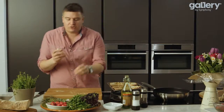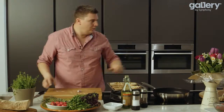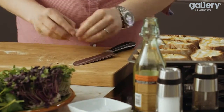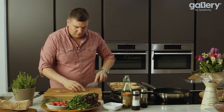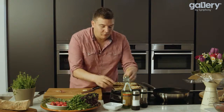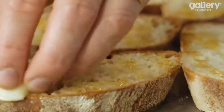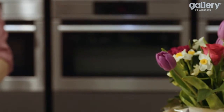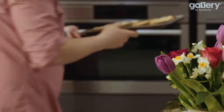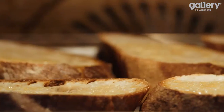And then to give it an extra hit of flavour, just take a garlic clove and we're just going to bash it, unwrap it, and then just cut it in half. And then that cut side there, we're just going to rub that on the bread. Just kind of permeates, gives it a little bit of flavour. That can go in the oven. I've got it at 180 degrees and that will just toast for about 5 or 6 minutes.